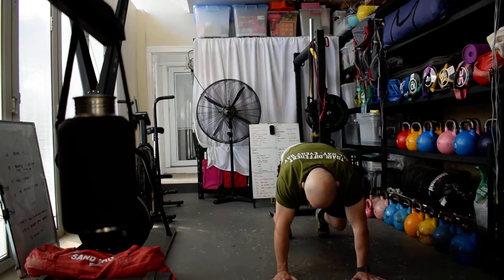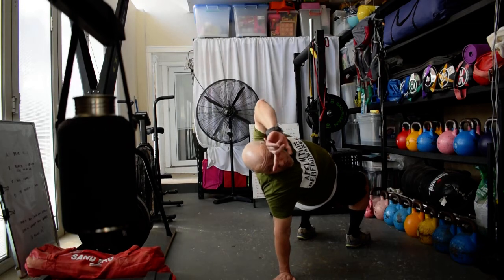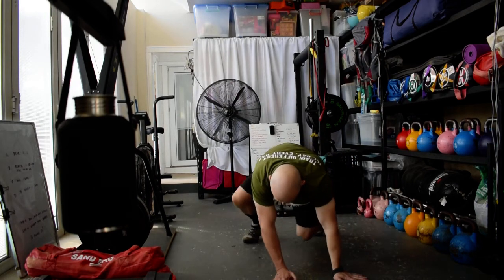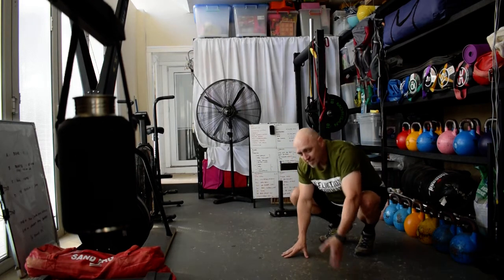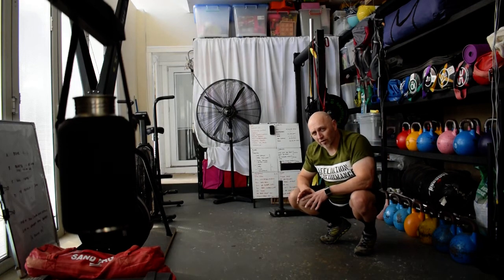Then we go on to the crab reach and switch. A bit like the scorpion at the start, we start in the bulldog position, do a switch and a hip switch, then reach up to the sky. Step through, right leg first, switch, bring my hand up, reach up, look over, bridge my hips, bring my bum back down, then switch through again — hips bridged, bring down, switch and back to center. One each side is one rep.